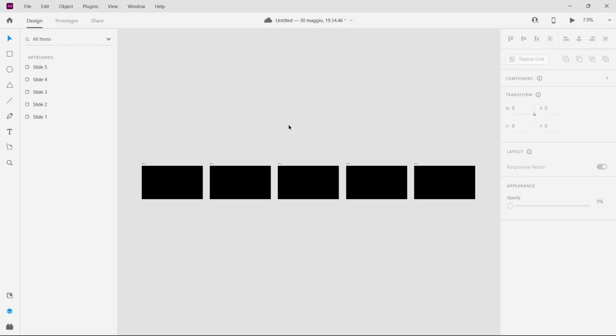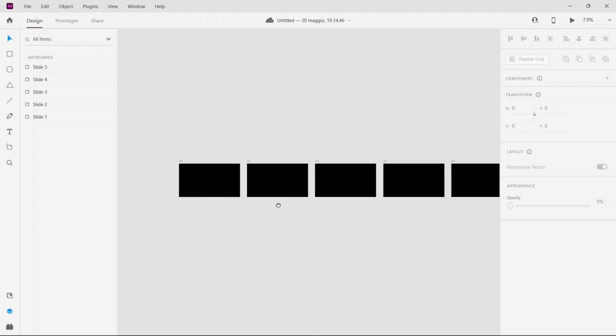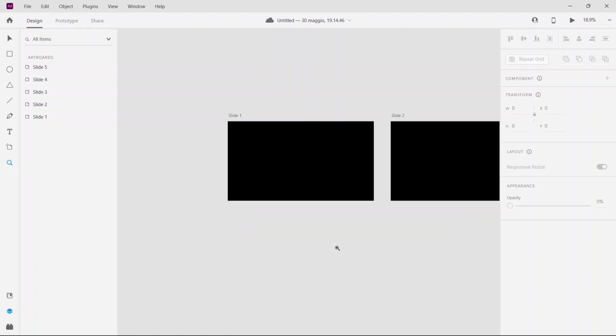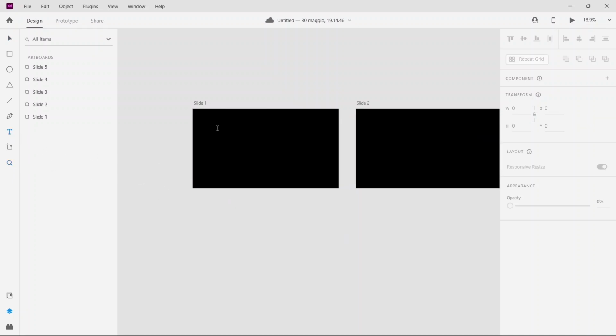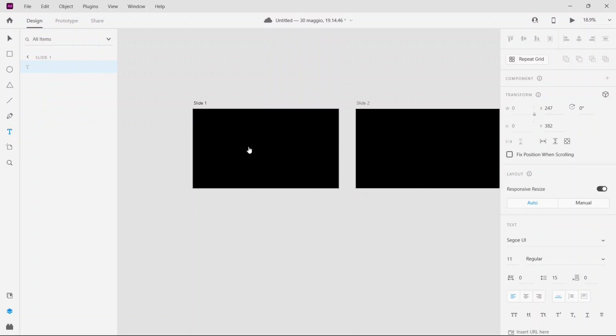We can start, for example, by putting some text into the slides. During this video, we are not going to see the graphic elements in a specific way. We are going to put some elements into the slides to use for the presentation, but we are not going to get into the graphic elements in detail. We are now going to create a text for the first artboard, which is the first slide. We can write, welcome to the presentation. So we have now our text.